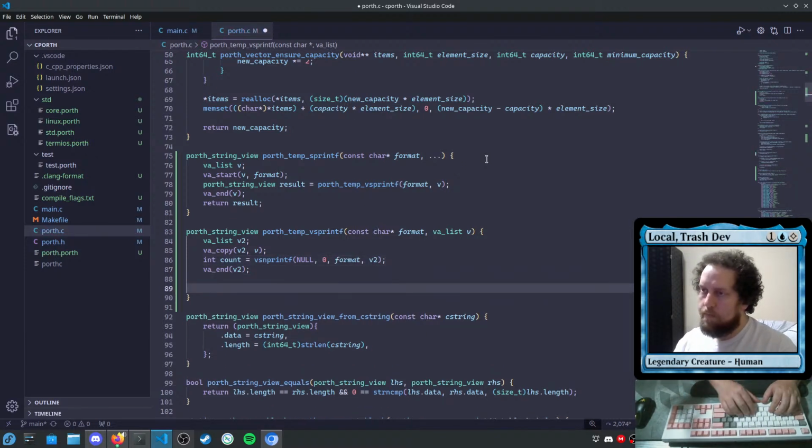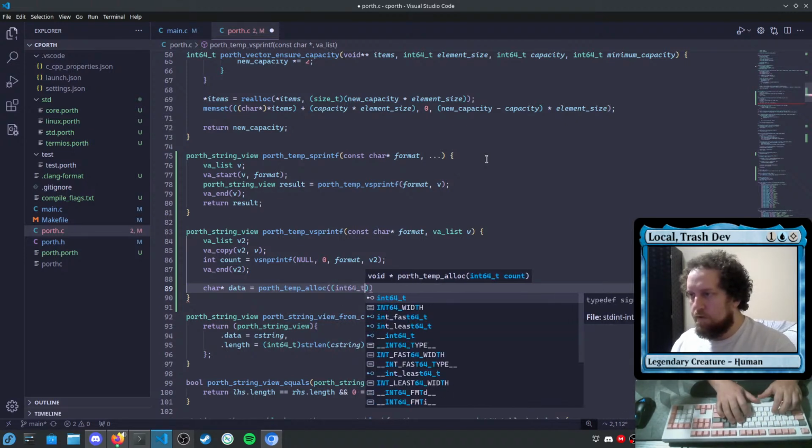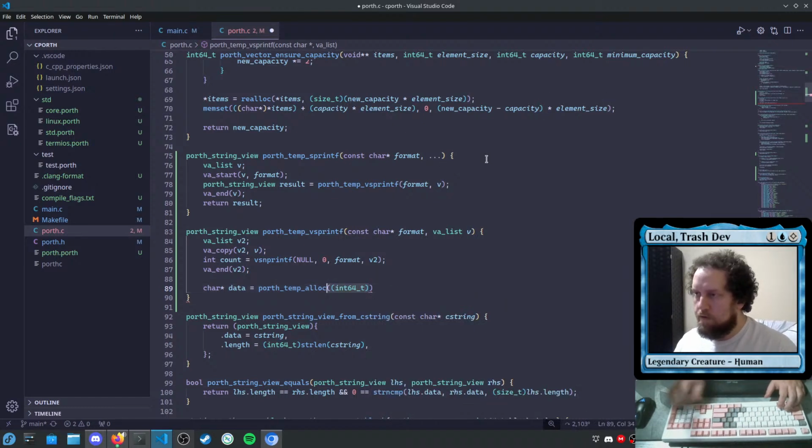Then I need to temp alloc. So this is going to be char data is temp push, temp alloc, int64_t, which I'm going to just do here instead.